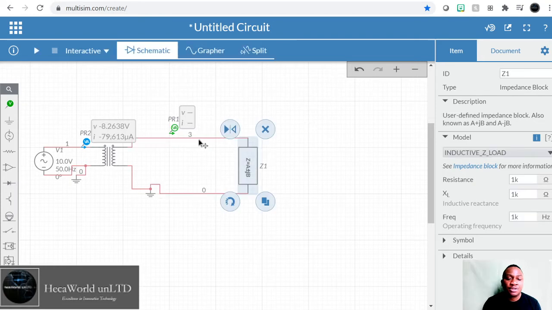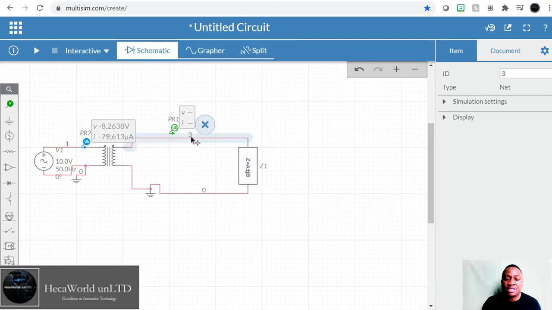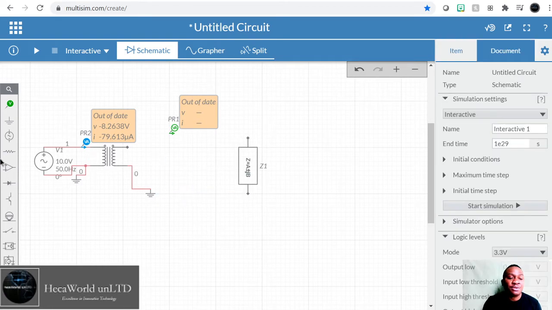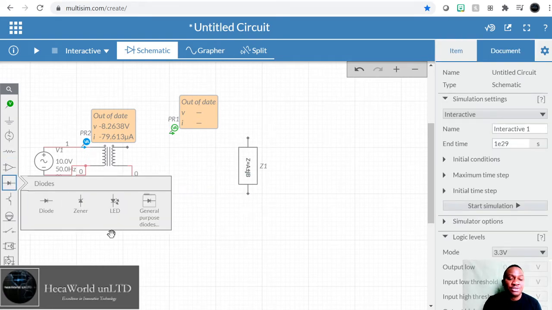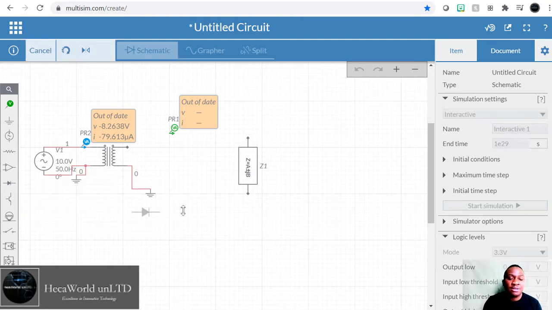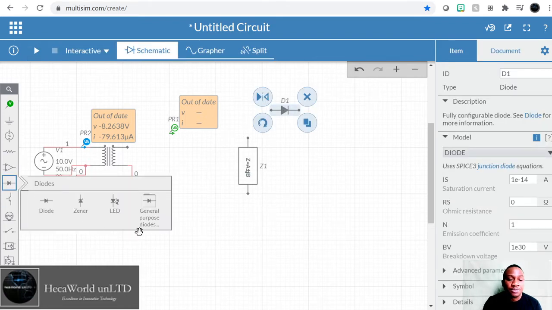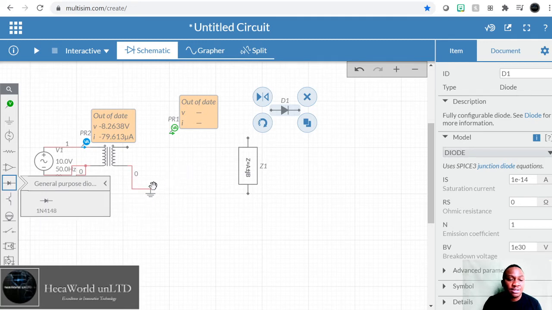Okay, so we're going to remove this connection, and between that we're going to insert a voltage rectifier. I don't think there's a voltage rectifier block here. Let's check one more time. General purpose.